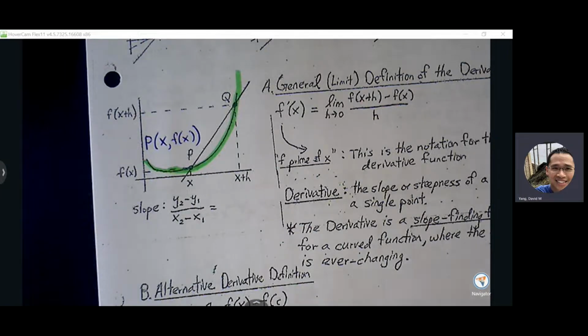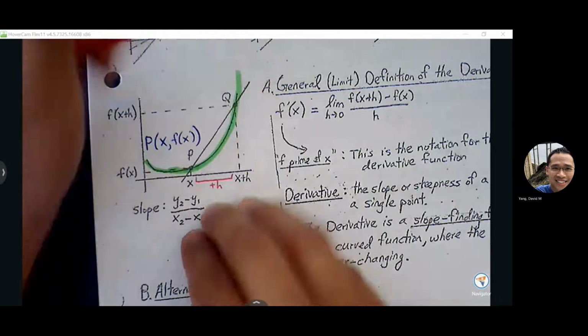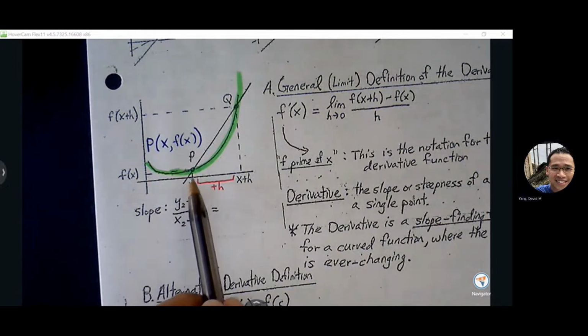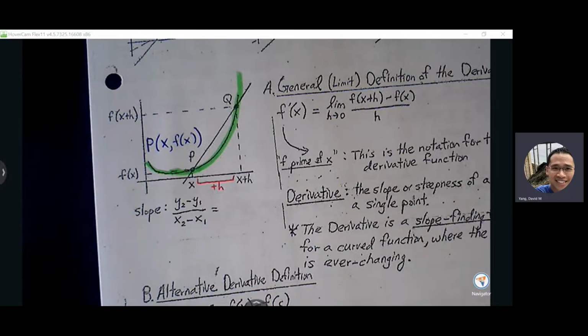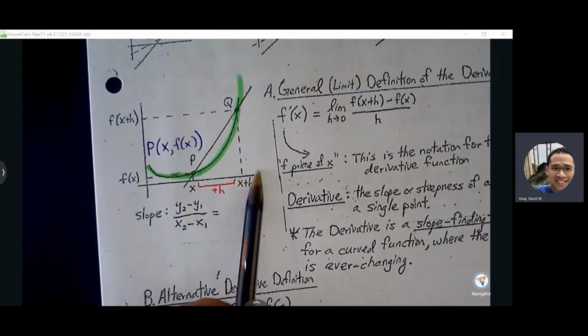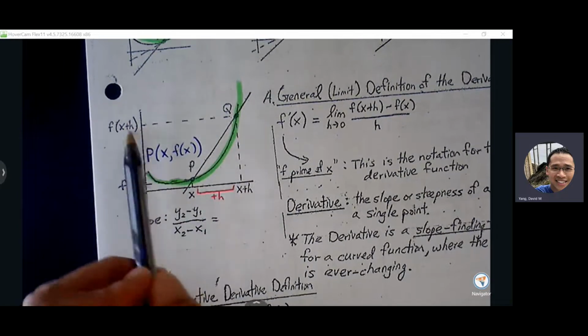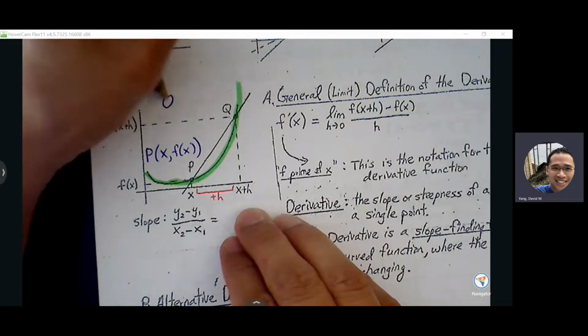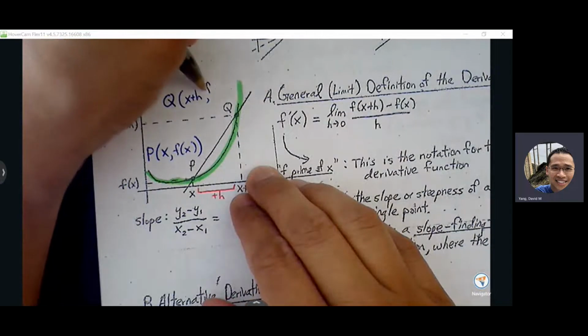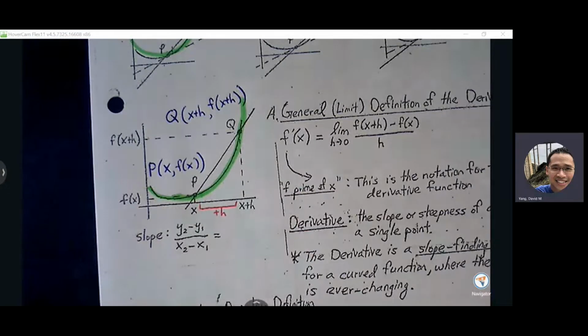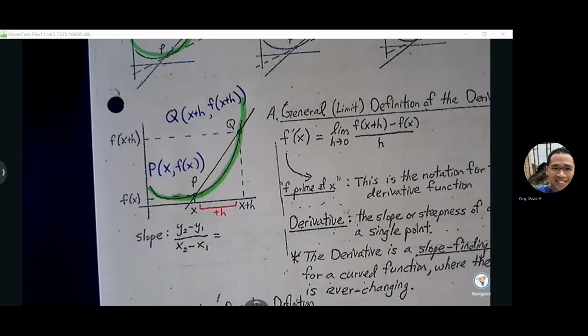Okay. Now point Q is going to be some distance further away from my initial point. So if this is 2, then let's say I want to move 3 units away or 4 units away or 5 units away. And if it's like 2 plus 5, then it's 7. But rather than putting 7 or attaching a number to it, I'm just going to call that X plus H. So I know X plus H is going to be some distance away from my starting point. And if I insert that 7 or 9 or 10 into the function, it'll be like f of 9 or f of 10. But instead of calling it f of 9 or f of 10, I'm going to call it X plus H, the X value some distance away. And if I insert that value into the function, it'll be f of X plus H. Okay, so we're just holding on to all these variables to allow for these two points to have the flexibility to change.